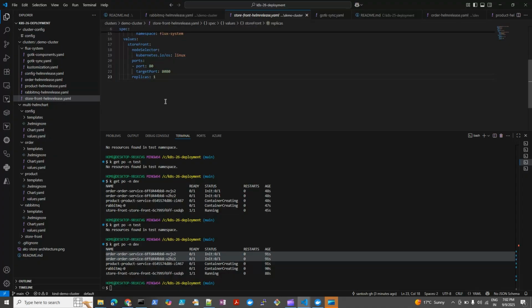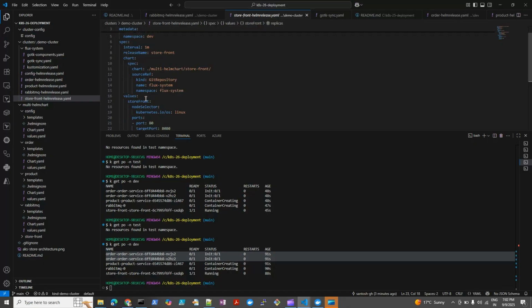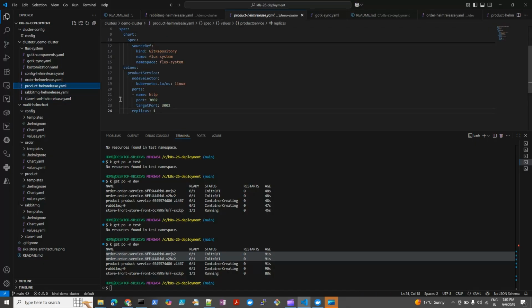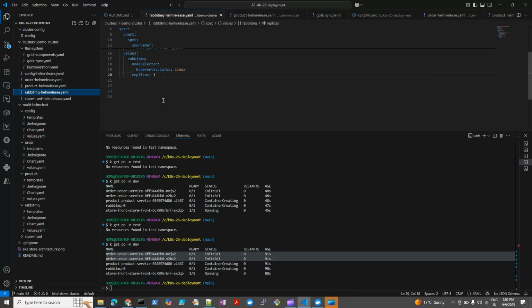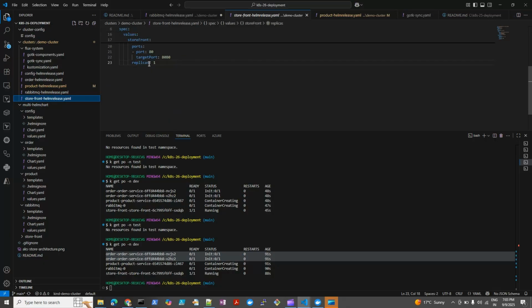If you want to check whether it's reconciling properly or not, you can make it two, for example. For RabbitMQ you also make two, and for this also make two. Then we'll do a reconciliation using this.